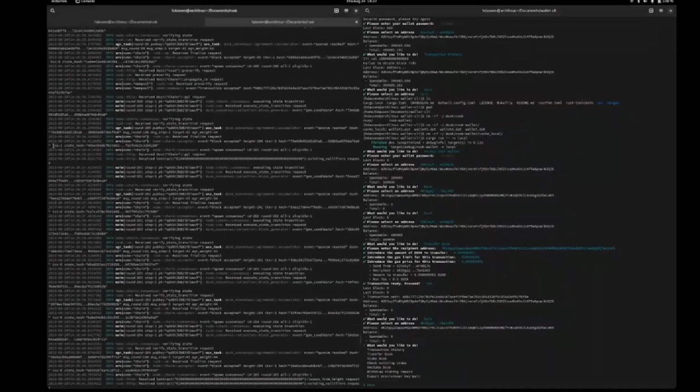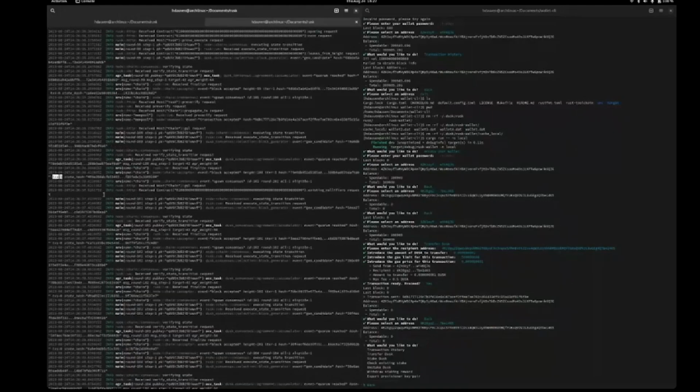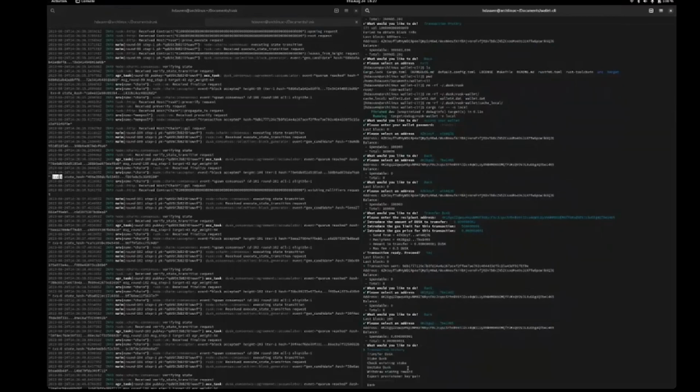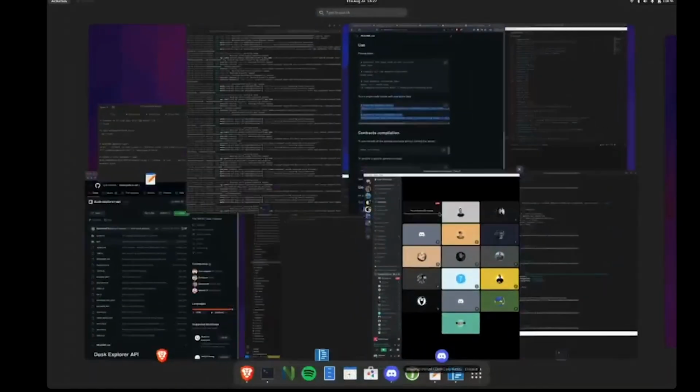Oh, it's here. So in this block here, a transaction was included, and I should at some point see that I sent funds. Yeah, I've sent a small amount of funds, and this is all locally. It's really, in my view, really easy to do this. If you write it out, it should be easier for everyone to follow.